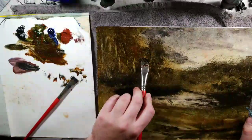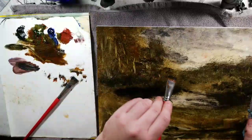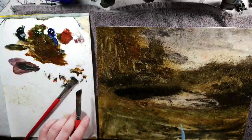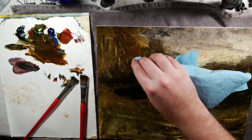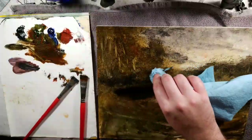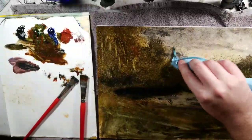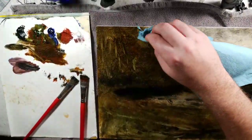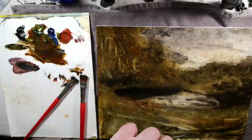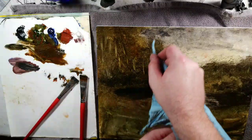You then layer back over it and you start grouping the trees. Since it's smooth, I can dig in and get this texture for grass, and then I can soften right back up. And I could erase it if I want. That's the cool thing about oil painting. It's very easy to wipe around. I'm going to roll this up, and I could come right back in.